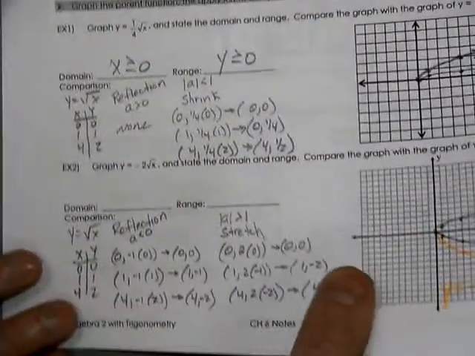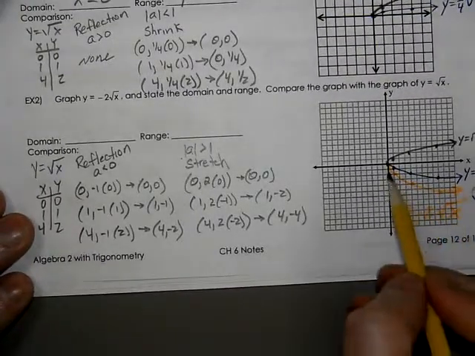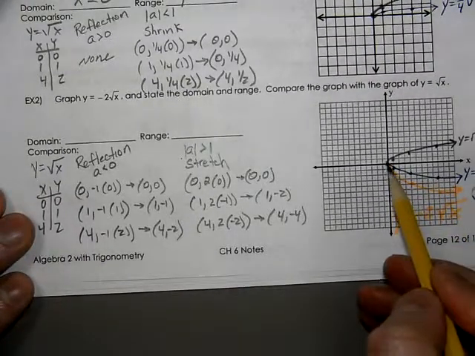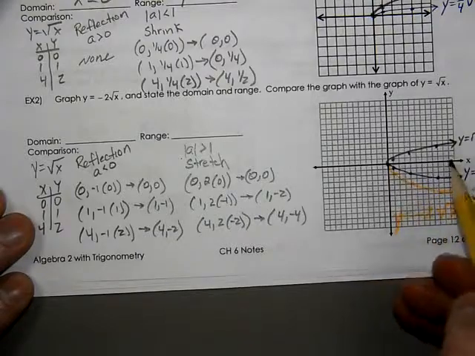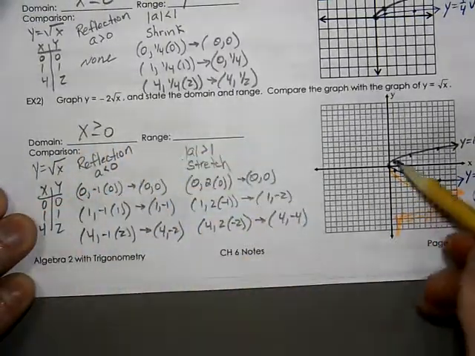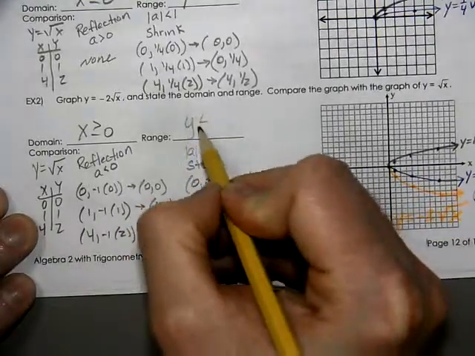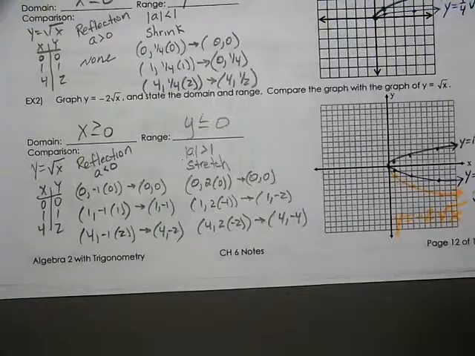That reminds me, probably on the other side, I don't think we ever did our domain and range. Let's look at that real quick. It looks like our final graph, we used x values that were greater than or equal to 0, and our range was below the x-axis. So that was less than or equal to 0.